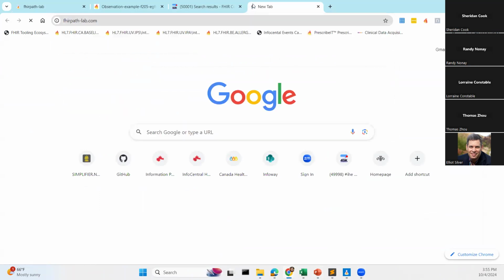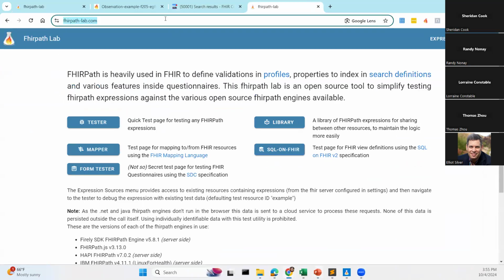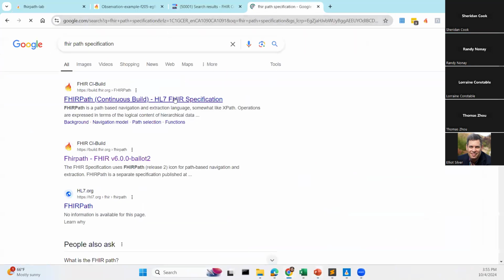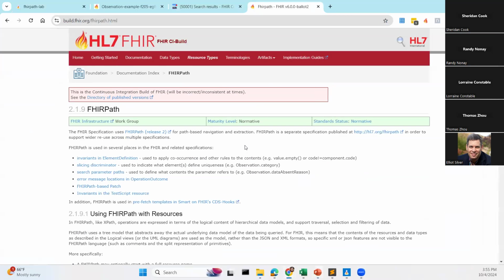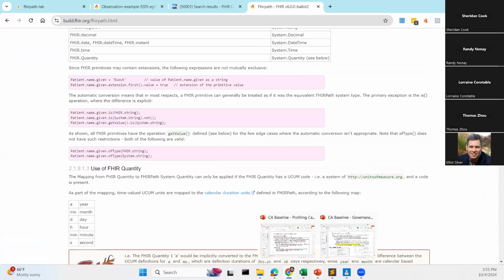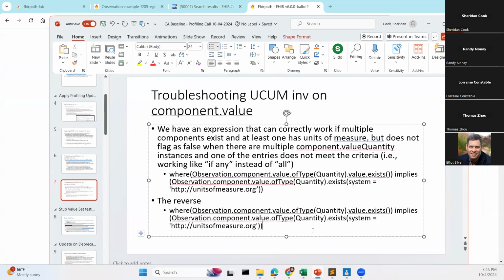Logically, you can do that, as Randy mentioned. You can, but I still cannot find how to express it in that manner. Yeah, you can say quantity dot exist, system doesn't equal that string, and dot not exist. From the logic side, you could do it this way, because that will synchronize, singleton or synchronize, and any system doesn't equal this specific text string URI, which causes this expression to go to false.